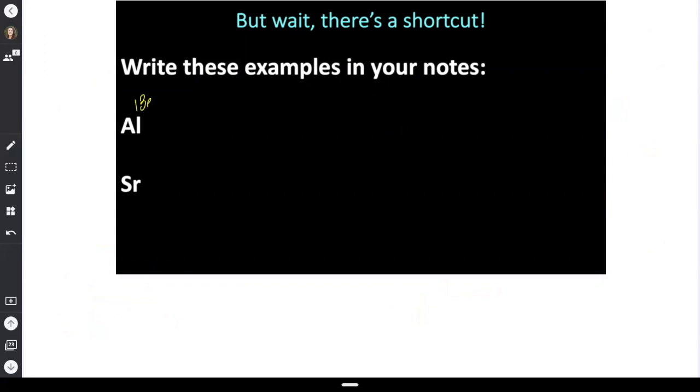So step 1, note the electrons. Step 2, find the last noble gas that was passed. So find aluminum and go up 1 row and all the way to the right. And that takes us to neon. Putting neon in brackets abbreviates 10 electrons because that's how many electrons neon has.